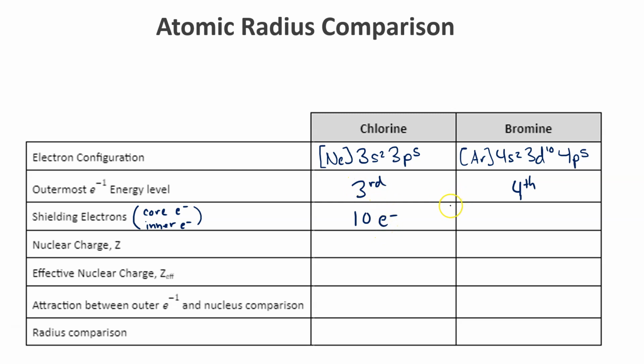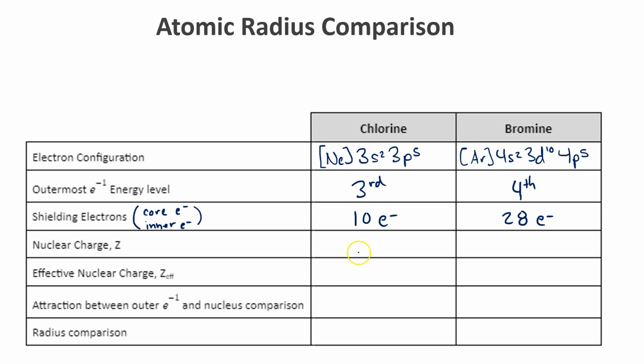In the case of bromine, it has 7 valence electrons in the fourth energy level, the 4s2 and the 4p5. That means everything else except those would count as inner core shielding electrons. That includes the 18 electrons of argon, plus I'll even add in these 10 electrons in the 3ds. So we'll consider that 28. Now that's a bit of an oversimplification, but for our purposes here today, it's the best way to go about this. So bromine has a lot more shielding electrons.